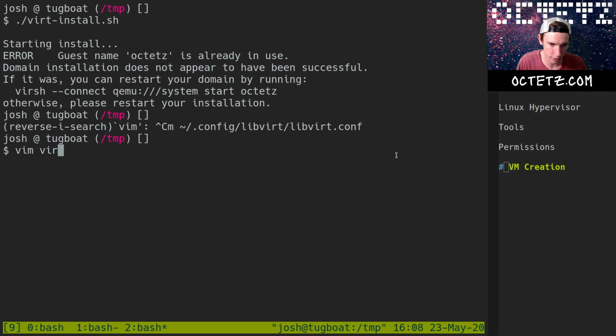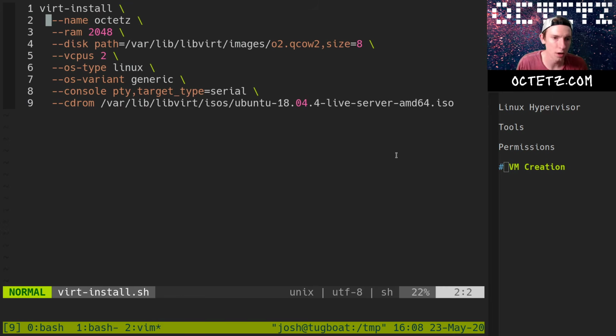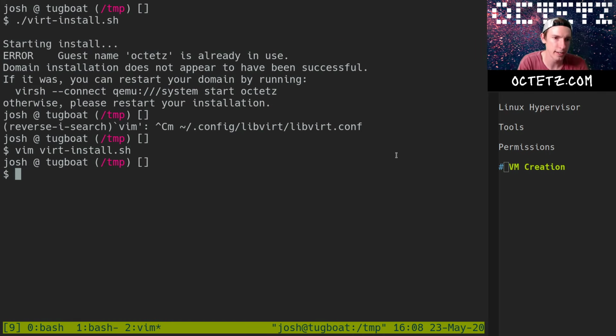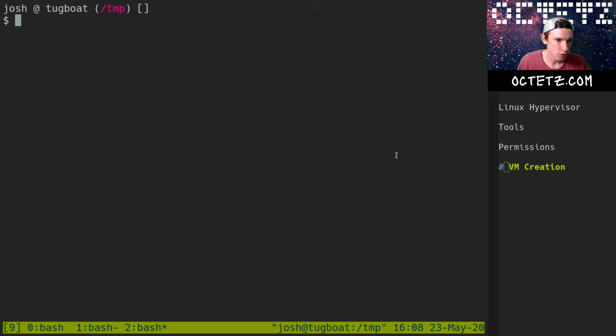So virt-install, oh, that's literally the name of my other one. So it should be octets2. Yeah, I guess the key thing we should know about virt-install is it is actually going to set up the VM right through libvirt, not just copy the file system over. So we'll go ahead and deal with that.